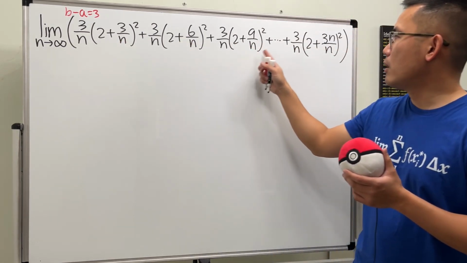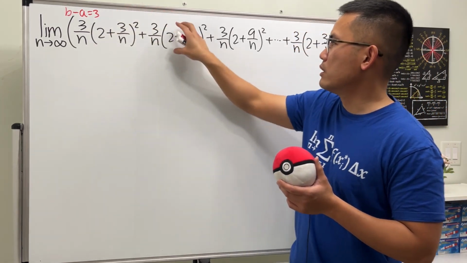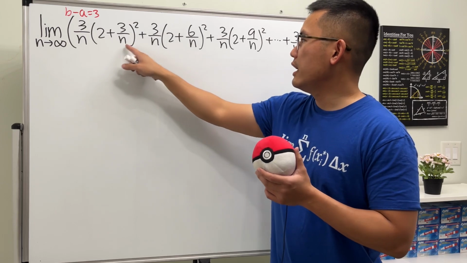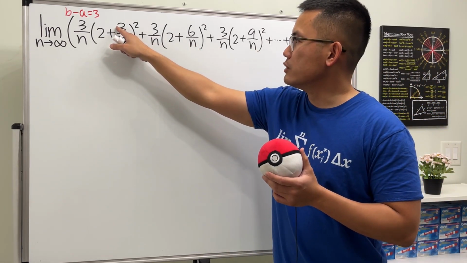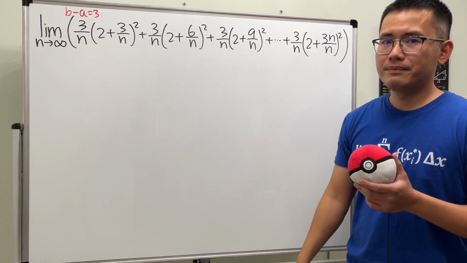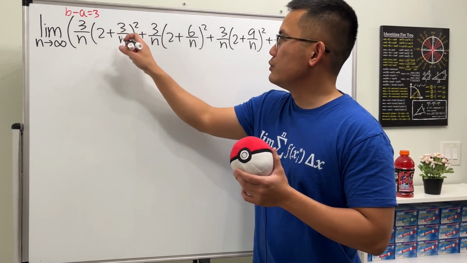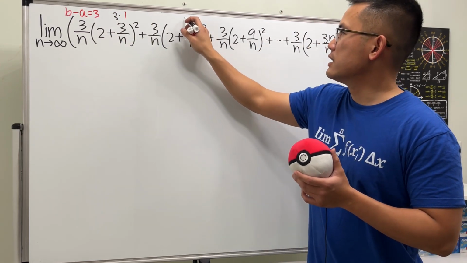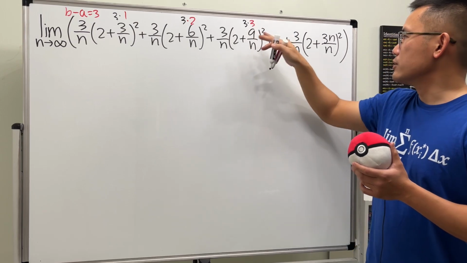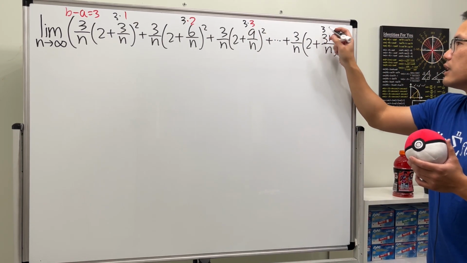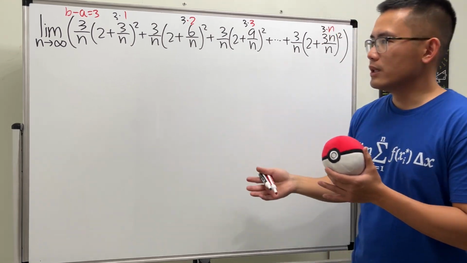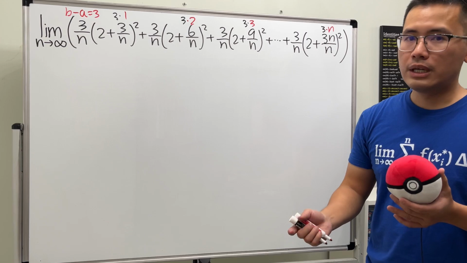Now, let's look at the function part. We can see that we have this as the input to the second power. But we have to pick up what exactly is changing. So the 2 stays for all of them, and everybody has that n on the bottom. But we see this is 3, 6, 9, and then 3n. So where's the 1, 2, 3, 4? Well, this is the time that we have to actually break it apart ourselves. 3 is the same as 3 times 1. 6 is the same as 3 times 2. And then 9 is the same as 3 times 3, and then so on. And lastly, we see that this right here is, of course, the same as 3 times n. So the red numbers that I put down earlier would be the i. So if you would like, you can go ahead and write that as a summation. And perhaps I'll do that for you guys real quick.